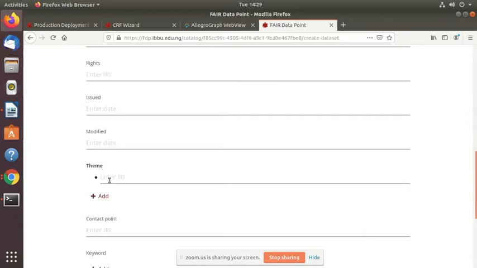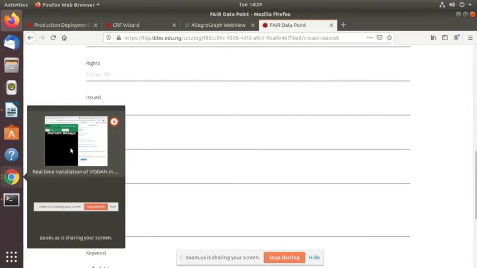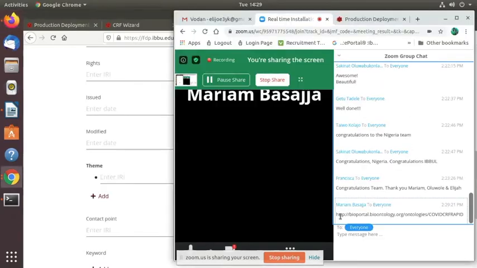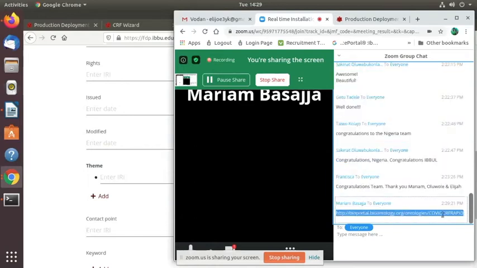I think it is related to the data that you're posting. So in this case, it's the COVID data. I've sent the BioPortal link for the COVID CRF ontology, so you can use that.